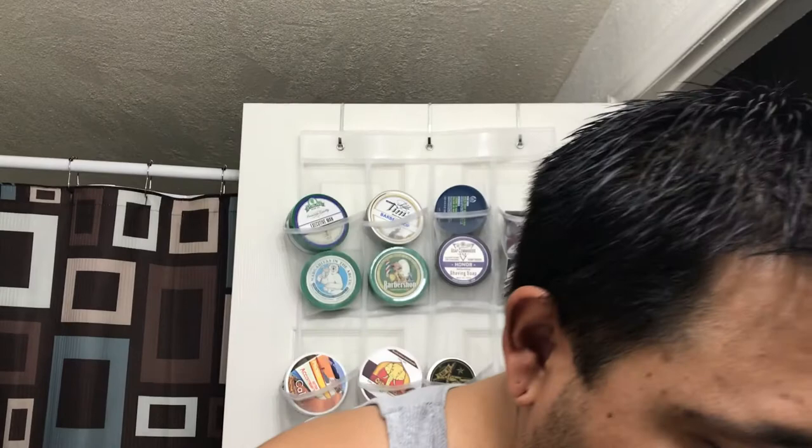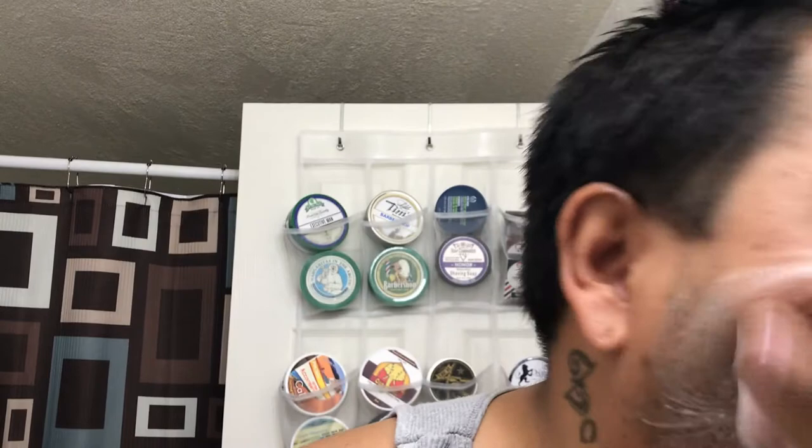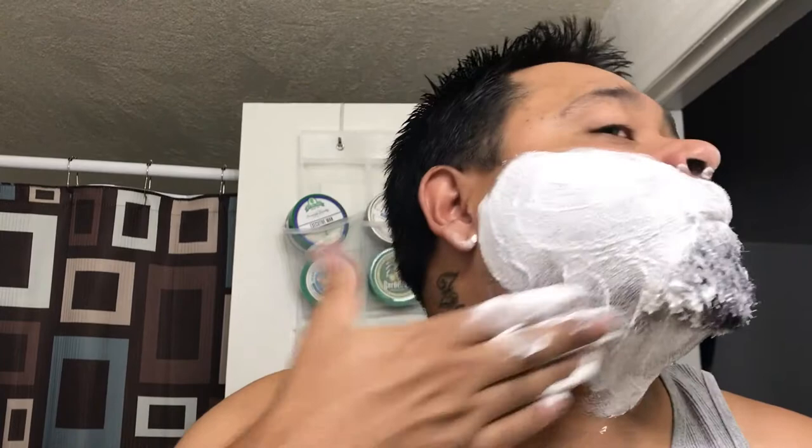But let me go ahead and throw some of this bloom water on my face. Yeah, so like I was saying, I'm not going to mention very much about the scent of the soap because I want to continue using it and see how the scent develops. Great, my stuff is great. I want to see how the scent grows on me. Great, great. Look at that. Jesus, that is fantastic.